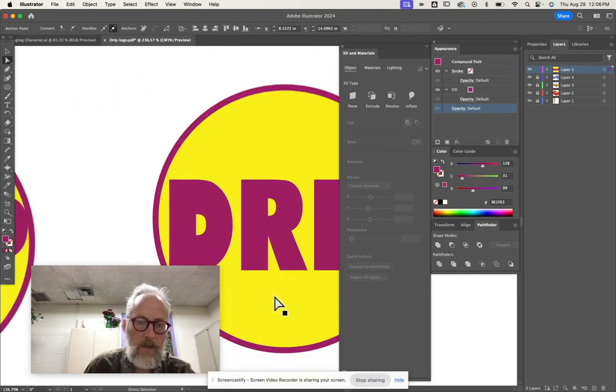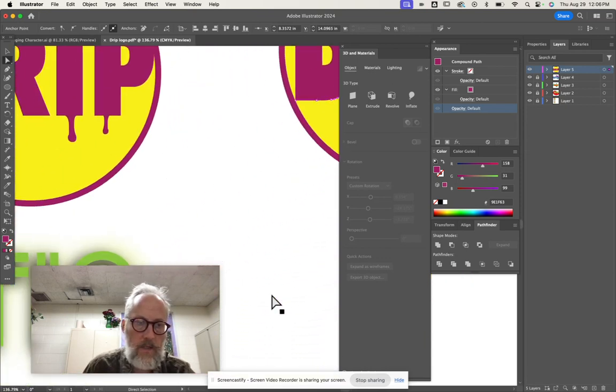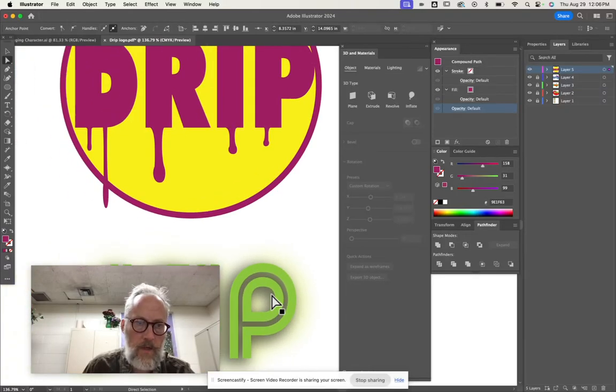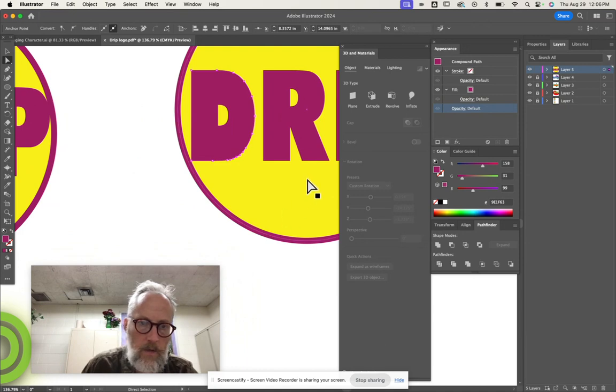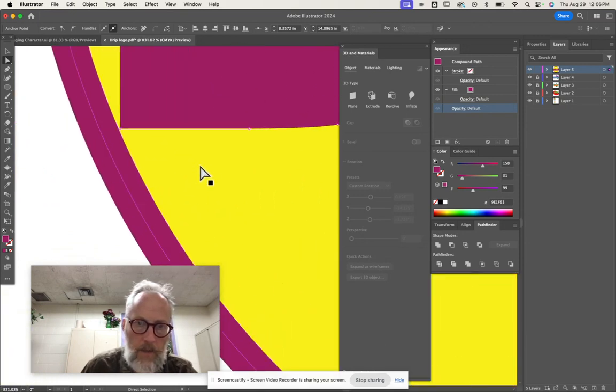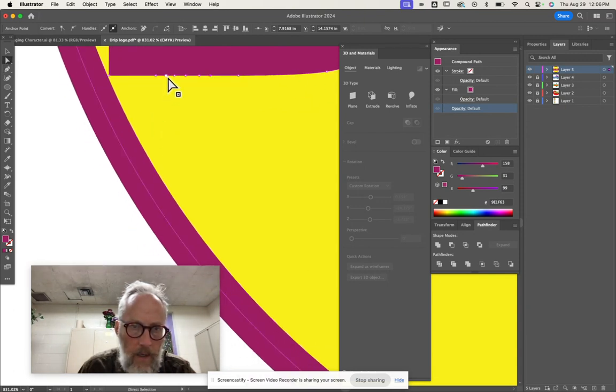So Command Z. I'm going to go in here. So it looks like I need to have two drips on this one down here. So we're going to go ahead and do that. So it looks like I got my drips here. Okay. So I'm going to go in here. I'm going to get my pen tool. You see, I've got it selected, and I'm just going to add some points. You see that little plus sign just says add some points. If I want to take a point away, I just click it again with the minus sign, and it takes it away.